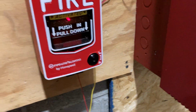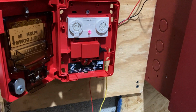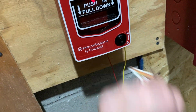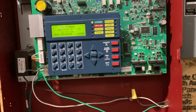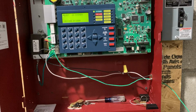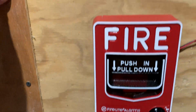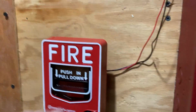So we just put in our key, we open it, and then sometimes you have to flip the switch, but this one has a little system right here that flips it for you. So in this case, I just open it and close it. And then we press reset. That's pretty much it. And then this will reset, and then eventually that thing will pull again. There we go. That's pretty much it. And there, I pulled it again. We have a few seconds here that it will not activate for. Depends on the panel, but in this case, it won't.